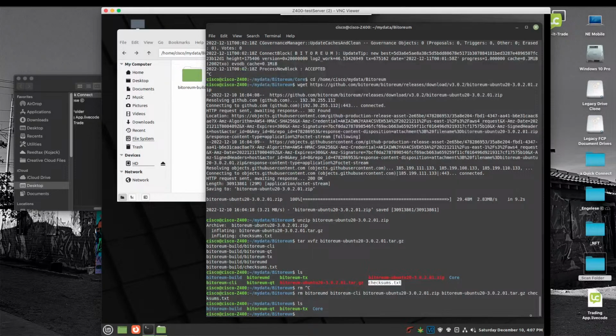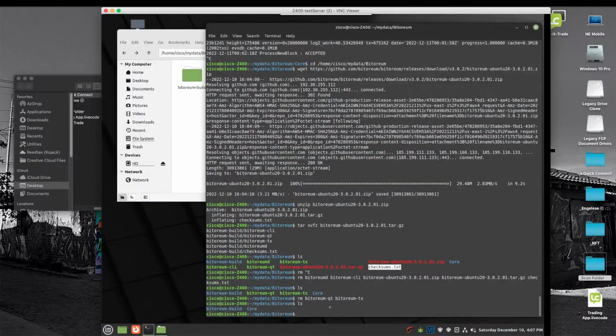So let's ls. And I did. I forgot the qt and the tx, so that's fine. rm -qt. Okay. So let us go into the Bitoreum build folder.